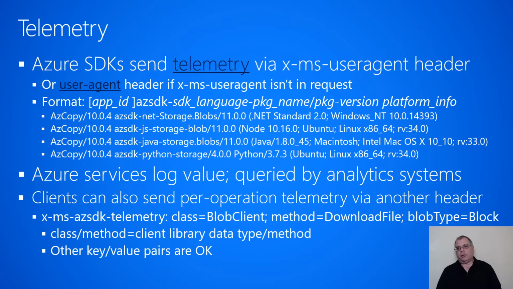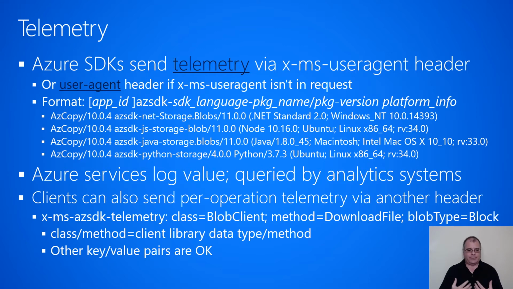When services get requests from clients, those clients can be running on different operating systems, different versions of those operating systems. The clients can be written in different programming languages and different versions of those runtime engines. And it's very nice for a service to be able to get some information about the kinds of clients that are calling into the service.